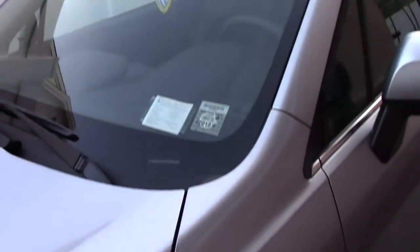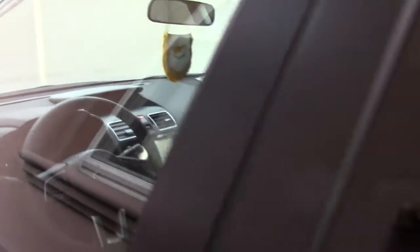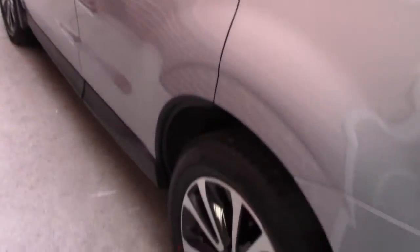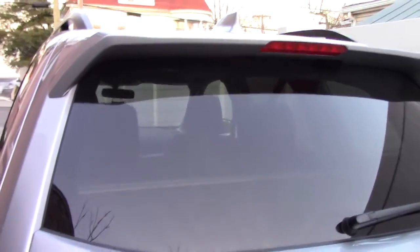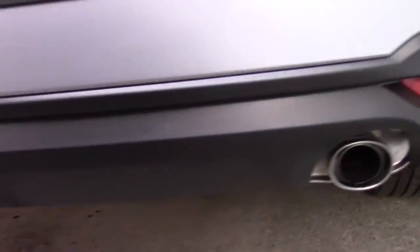Check out these 18-inch wheels — pretty nice finish. At first I was a little skeptical about them; I really liked the 14s and 15s, but I really like these. Had to put my little touch on there and get the flags up. The visibility on this car is excellent — you can see everything. There's this little glass section over here that gives you so much more vision, and the A-pillar is really small too. Nice ride height as well.